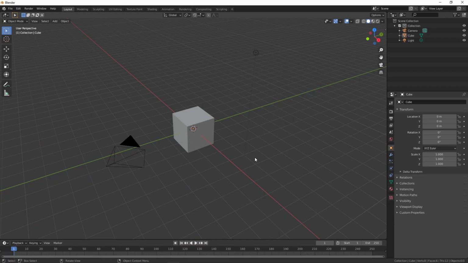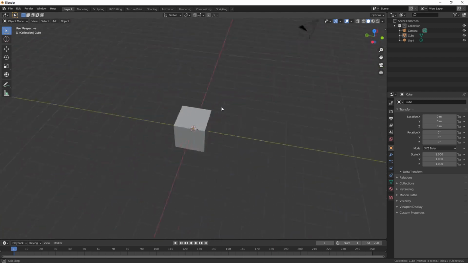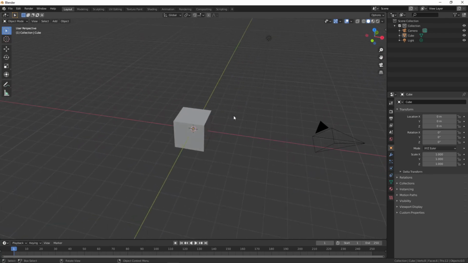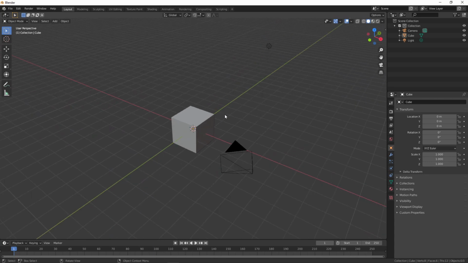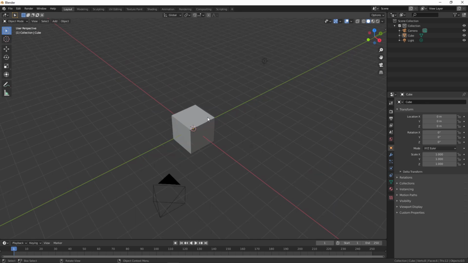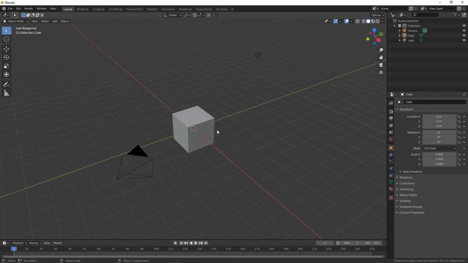Hello and welcome. Today we are going to make a low-poly neon sign for our city environment. This is very important to know. This is also a very important tutorial if you're planning on doing a regular city environment, and even more important if you're planning on doing a sci-fi or cyberpunk city environment, because those environments need neon signs and stuff like that. So now lean back and listen to me.